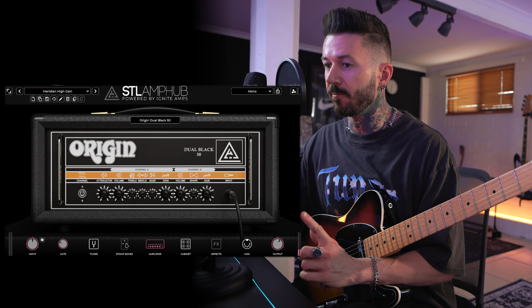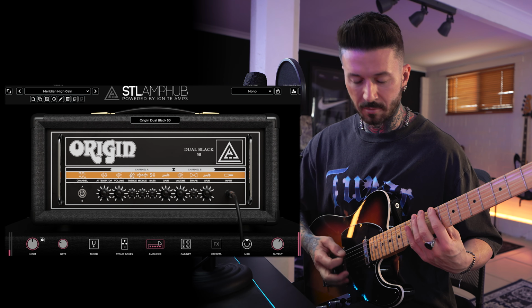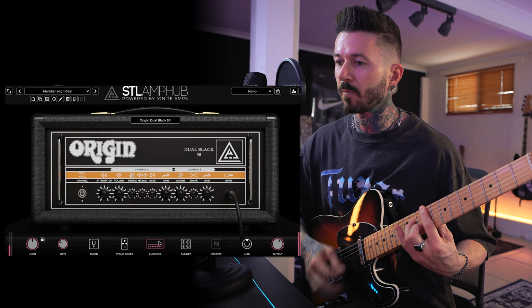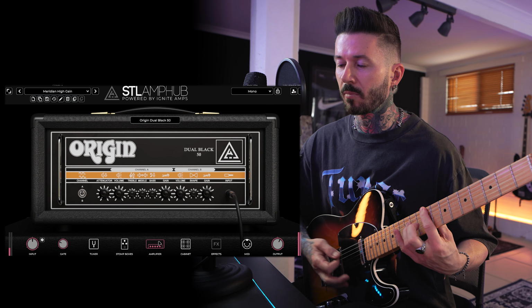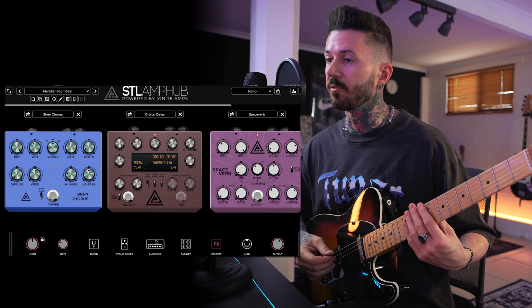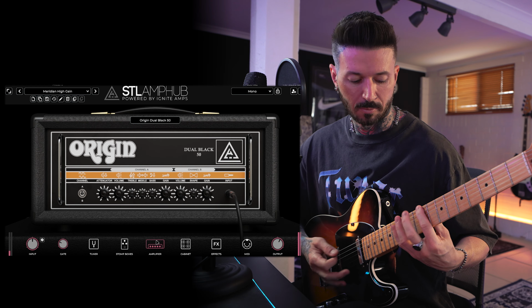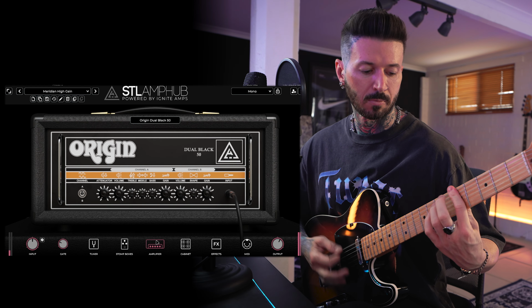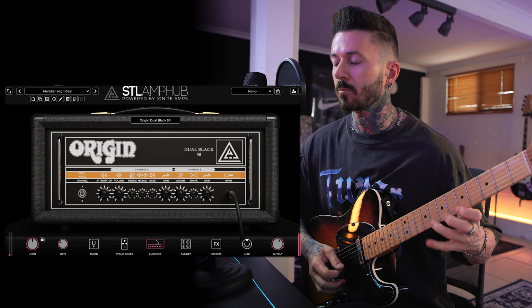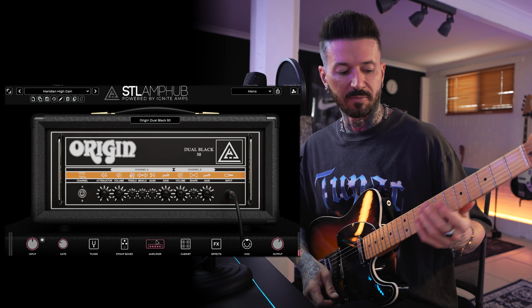Put a pedal in front of this at 4, because that's normally what I would do. Middle pickup. Less treble. Some effects. Yeah, that's lovely.